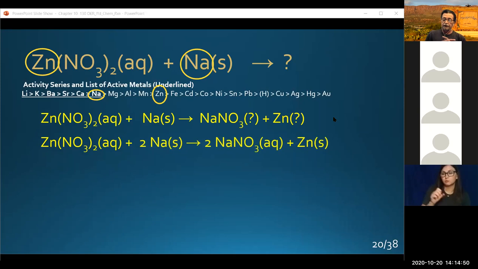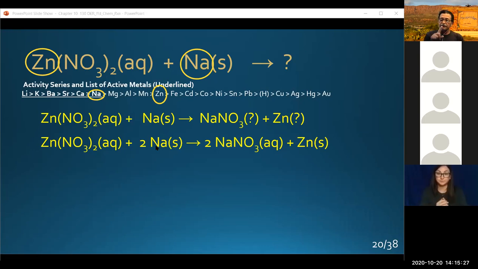So we put in the states, and then what we do is simply follow the anions to balance. If we follow the nitrates, we start off with two nitrates as reactants. We create one nitrate. Well, we stick a 2 in front of sodium nitrate, and then we go back and balance the sodium, and by default, it balances out. So for these types of reactions, follow the anions to balance them out. Okay? So the reaction proceeds here.